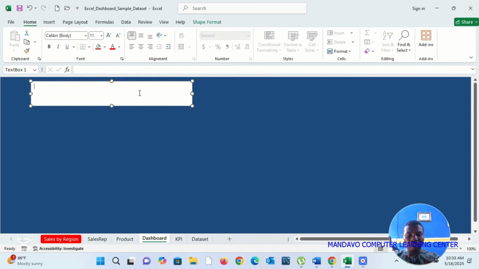So let's write, this is a simple sales performance report. Control A, so you can increase your text. Let's give it size 20.